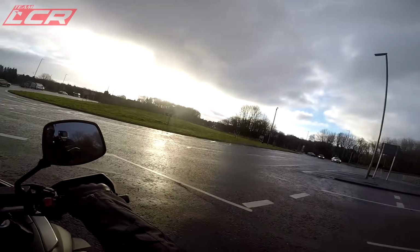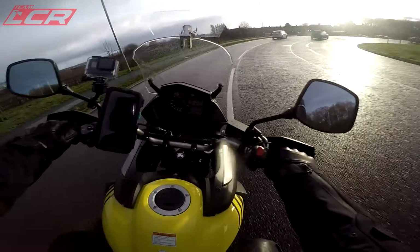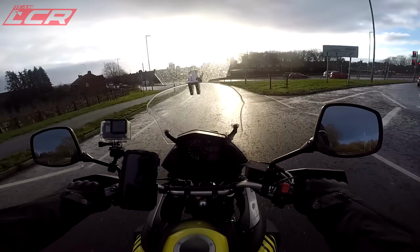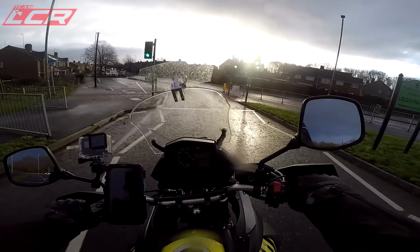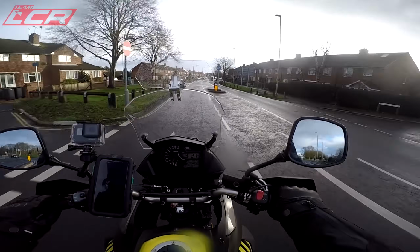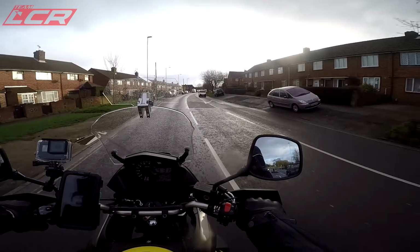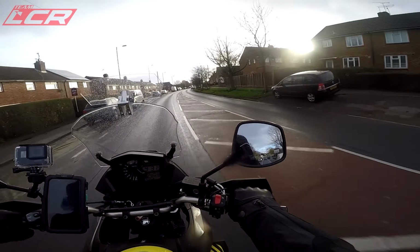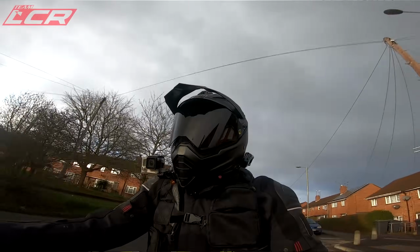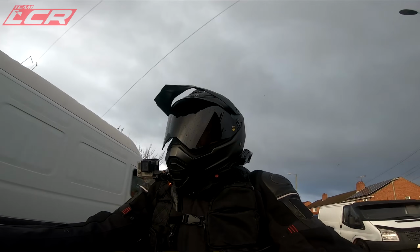This one has also got heated grips, which I've just noticed I haven't put on. Put the heated grips on, Chops. Now these are the 2nd generation of Suzuki heated grips. The first ones, apparently, I never tested them, apparently weren't very good. They just didn't get hot enough. These ones are thermonuclear. They are perfectly hot enough and ideal for British winters, but unfortunately they're not standard equipment. These are optional extras, and I think they're about 200 quid, but absolutely a must-have.